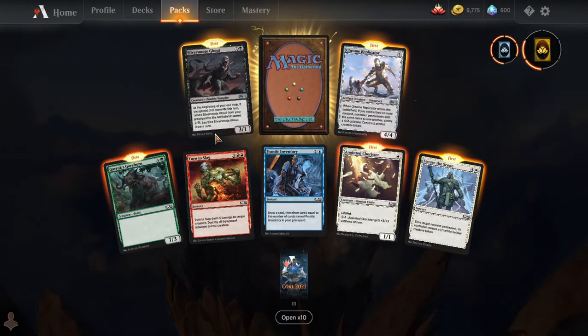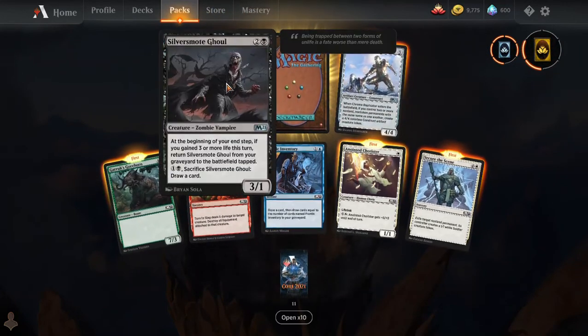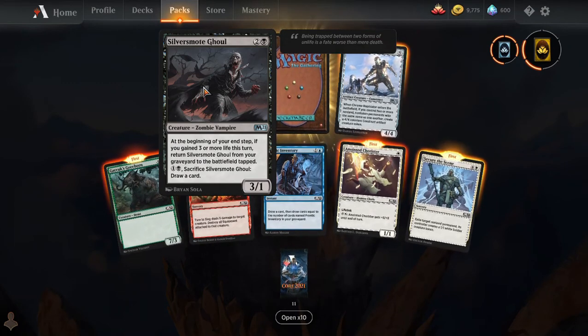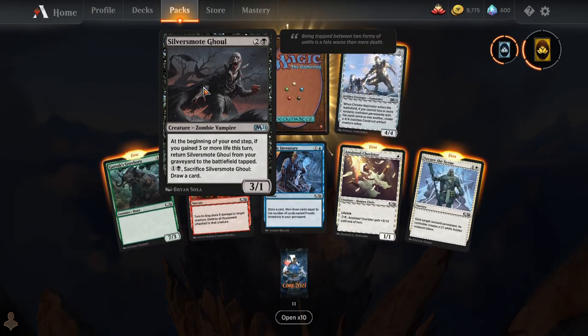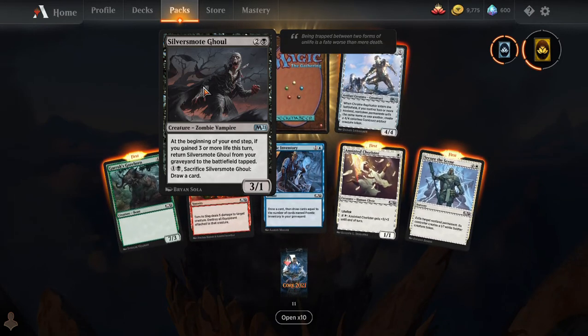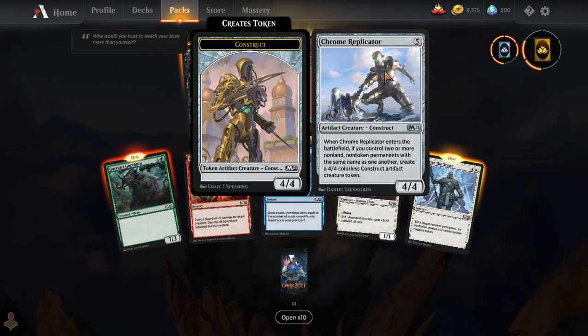It's the best thing to get, but it's so disappointing. At the beginning of your end step, if you gained 3 or more life this turn, return Silversmote Gold from your graveyard to the battlefield tapped. Oh, that's nice. Sacrifice Silversmote Gold, draw a card, so then you just draw a card.